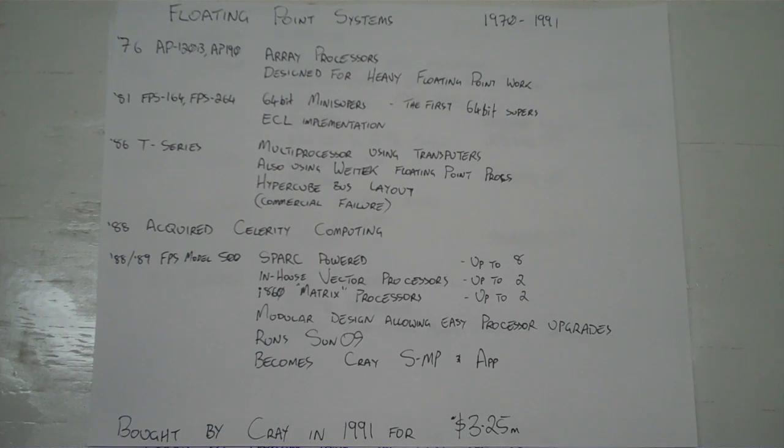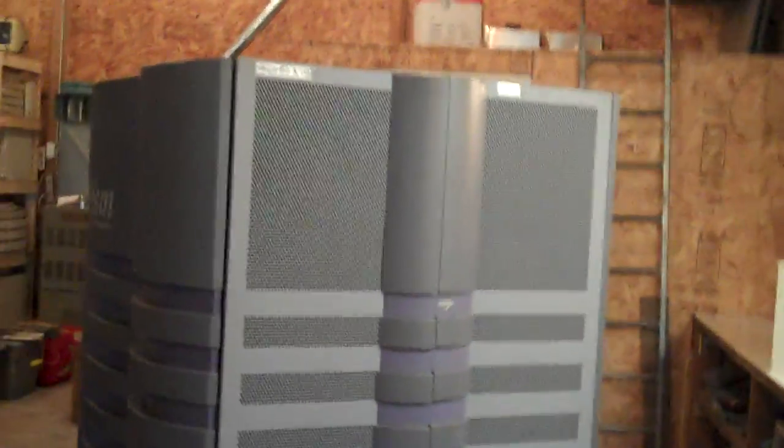And this is right about when SGI bought Cray back in '96. Now, SGI clearly didn't want to have a super built on Sun processors. That certainly wouldn't do. And so they sold the CRS division to Sun for around $50 million. Unfortunately for SGI, and fortunately for Sun, the Starfire, which is now named the Sun Enterprise 10,000, was a massive hit, generating, according to Scott McNealy, the CEO of Sun at the time, several billion dollars in sales. Score, right? So, that brings us to this. This is my Sun Enterprise 10,000, which I managed to get from a friend at Purdue. It has a full 64 processors, 64 gig of RAM, and it's almost ready to rock and roll.